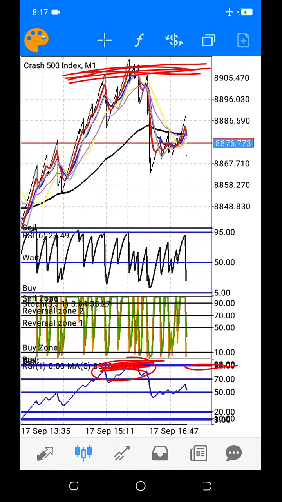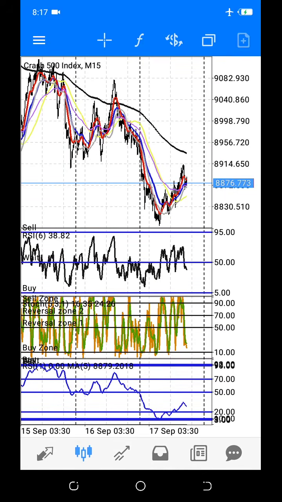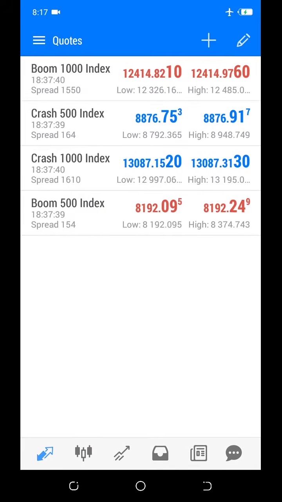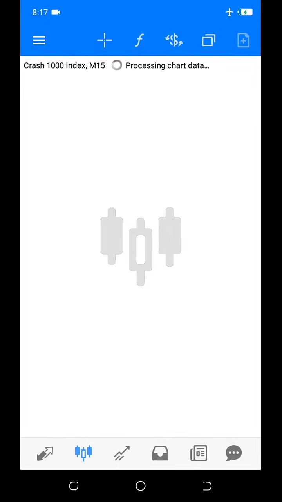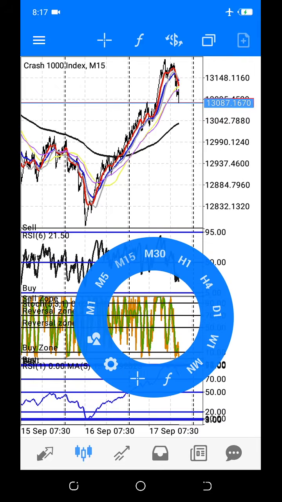Now let me show you one amazing thing as well. Let's go to M15. Okay, now look at M15. Every time, the bigger the time frame, the more massive the drop. Let me use Crash 1000 to explain. This is just an addition to what is most important. This is squeezed, and this is the M15 time frame. I have squeezed my screen to zoom level 1, and now look at what happened.